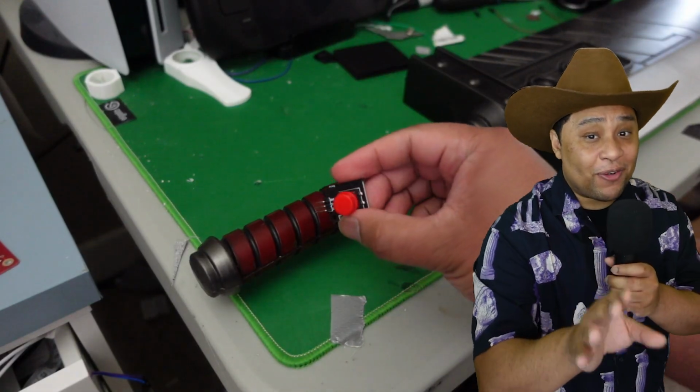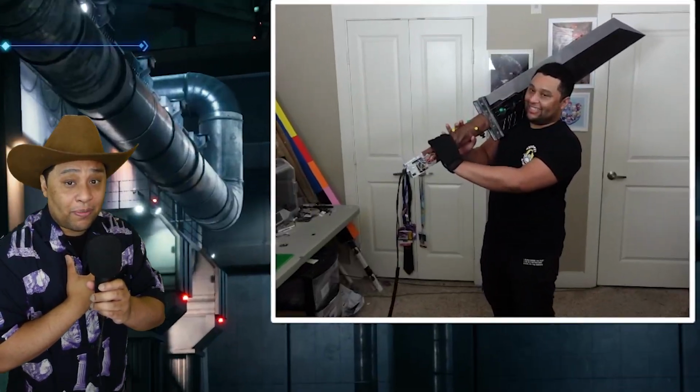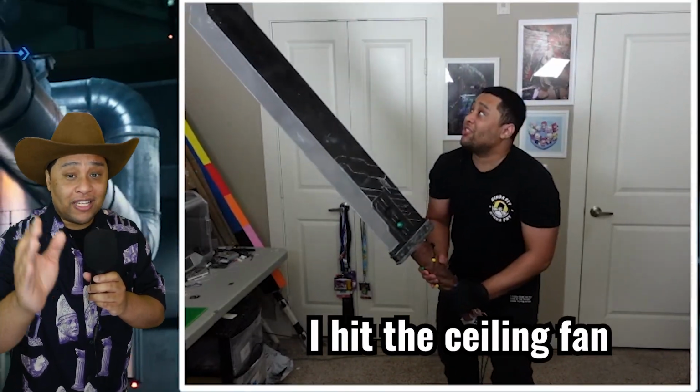Another major problem was that the hilt of the Buster Sword was way too small to fit any joysticks or buttons. This was a very common problem when I was looking for a Buster Sword to mod for my project. Most of the Buster Sword props I found were either too small or too brittle to withstand any of the tests I wanted to do. I wanted a Buster Sword that I could swing around and when it ran into things it didn't break.